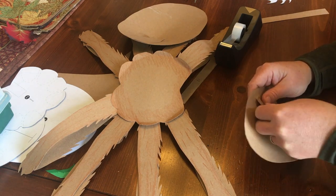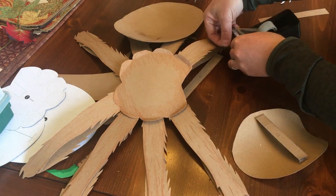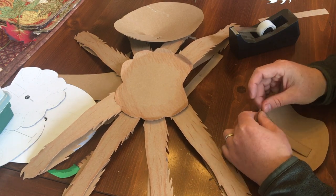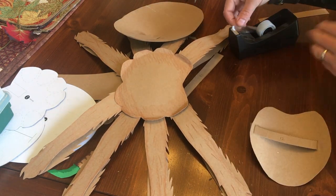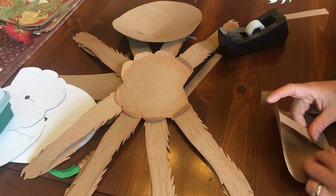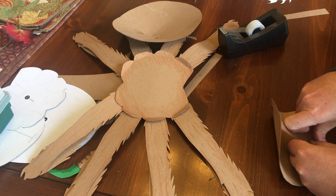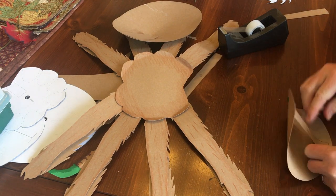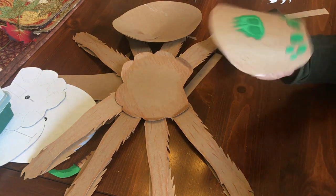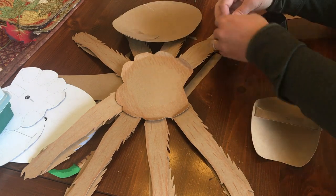But the thing is this tape will not hold on this cardboard, which is fine. That's why we're gonna be putting the top piece on. So you take the top piece on, get everything exactly where you want it. Tape, we'll trim that off after with some scissors. See, that tape actually pulled fully off there, because there's a decent amount of pressure on this cardboard to release. So by putting the top piece on, you end up with tape on the top and the bottom. And what it does, it holds the shape really well at that point.